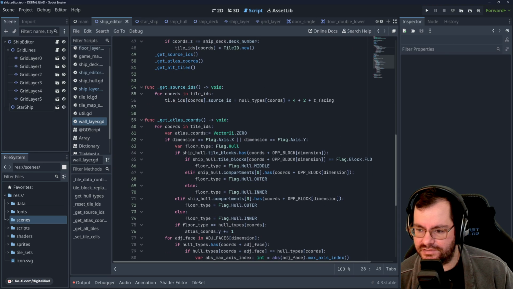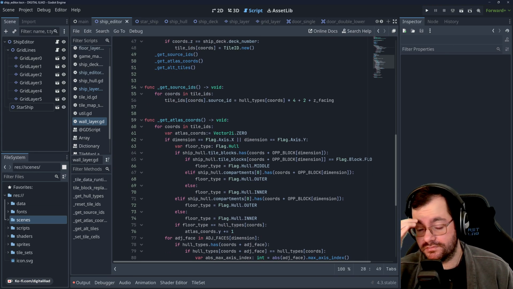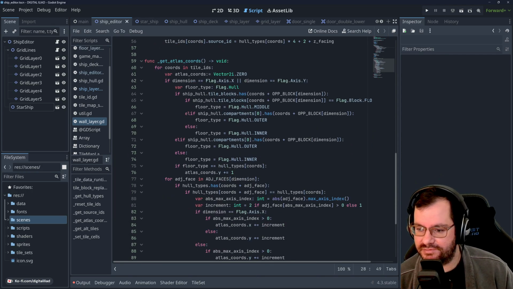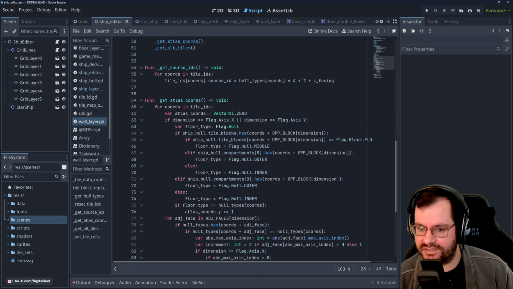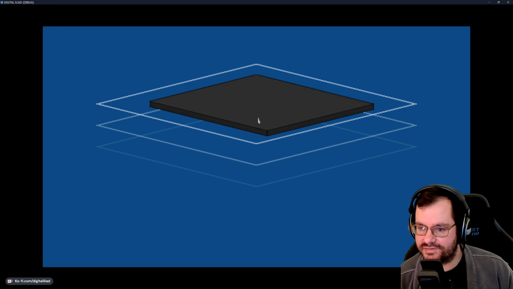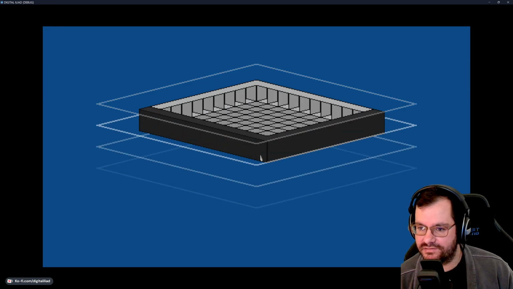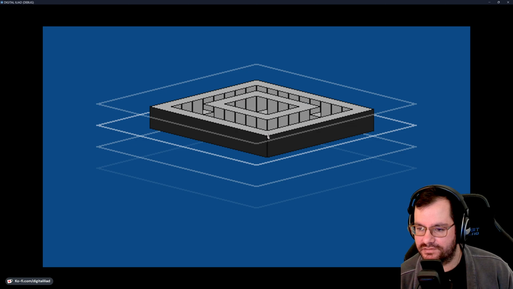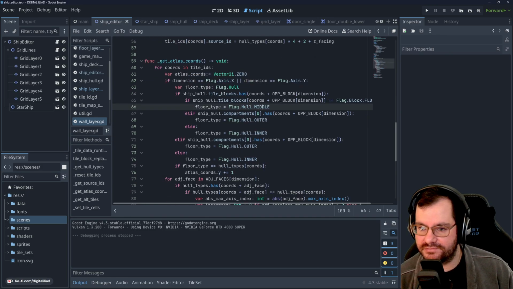Yeah, I don't understand exactly. Maybe we're picking the wrong source ID. Maybe once again, we're selecting the right hulls and we're just picking the wrong values. So let's look down here to the Atlas chords. Because we're definitely picking the wrong values in this situation. Like if we draw something here and then we draw something down here. Yeah, we're picking the wrong values. Okay. That's gotta be it. Oh my god, what even is that? What's even happening here? Okay. So the problem is probably here.